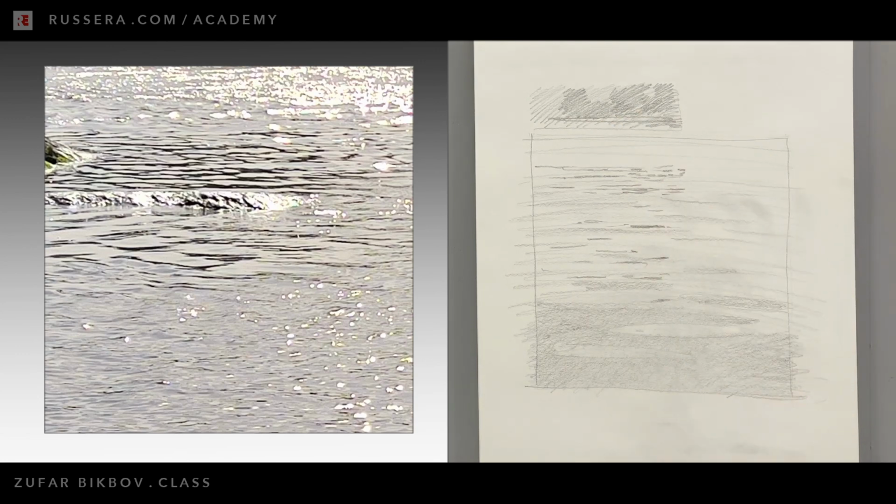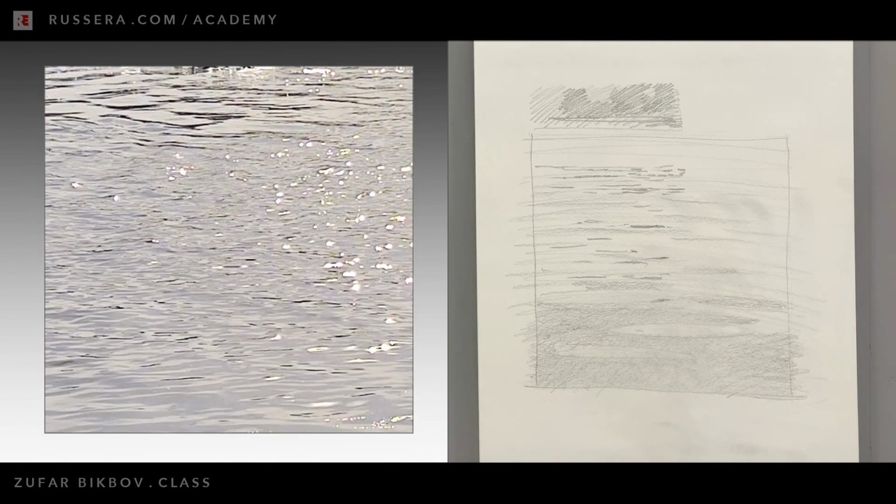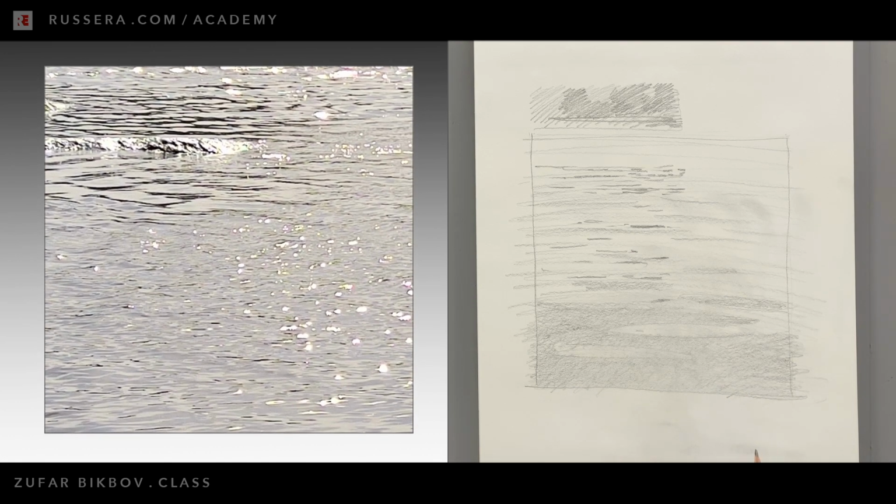All right, so when we create those sparkles, the only difference is that we put a smaller underpainting of warm darker color, and then on top of that we work with very light, almost white paint. So generally here, if we go back, we are trying to create this effect.